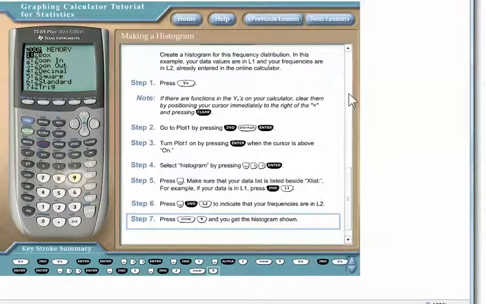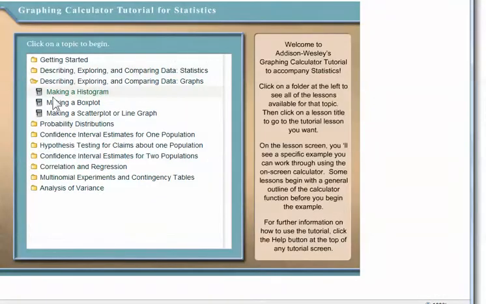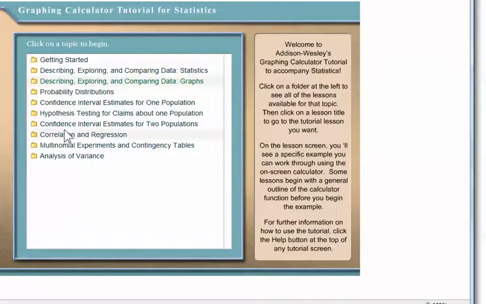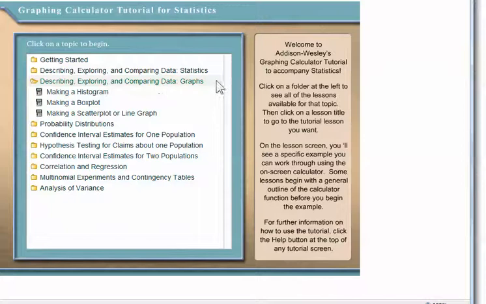It's for the TI-83, TI-84, TI-84 Plus, and all the different versions of those calculators, but you've probably seen it before. This is the silver edition. Even though it's limited to that one, it shows a lot of detail, which can be generalized to some of the other Texas Instruments calculators and to some other calculators out there. Okay, so I'm not going to do their example, but when you first open it up, I'll hide everything. It just shows that you can select a topic, and you'd want to select describing, exploring, comparing data.